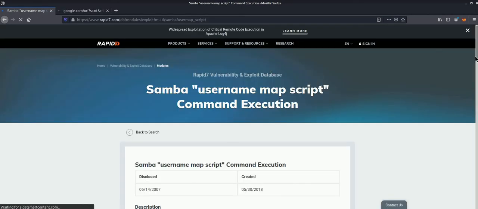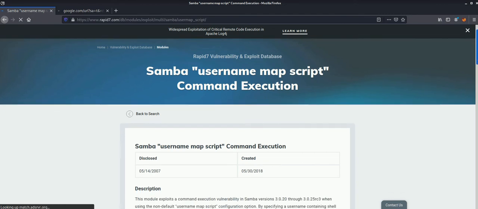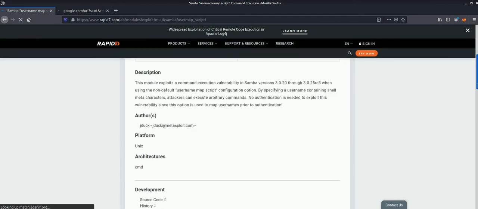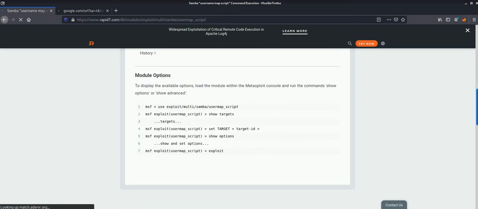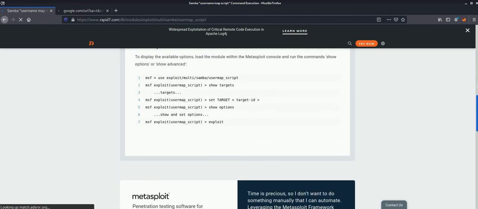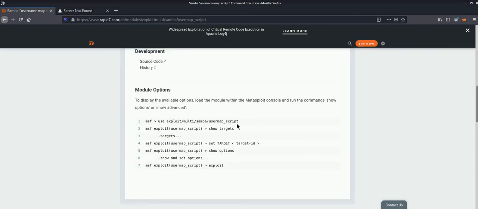Now it says here that this version of Samba is vulnerable to a command execution. And there's a module in Metasploit that we can use to exploit this vulnerability. Now what I'm going to do is copy this module and paste it in Metasploit.